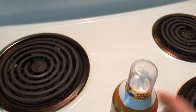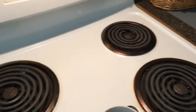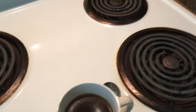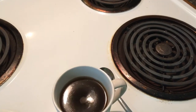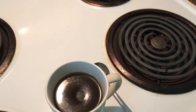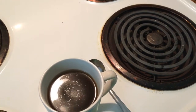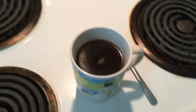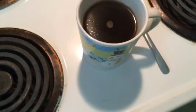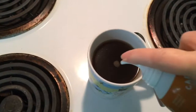Okay guys, let's try this out. I don't know if you have to shake it. It says: leave room for froth, fill cup two-thirds with coffee, shake it, press and hold for five to seven seconds, and enjoy. So maybe there's enough room in there — we'll see. All right, here we go guys!